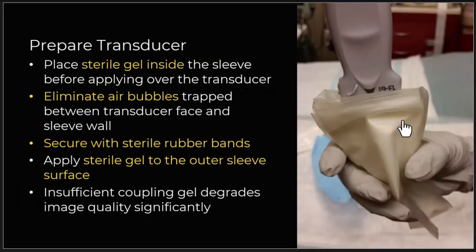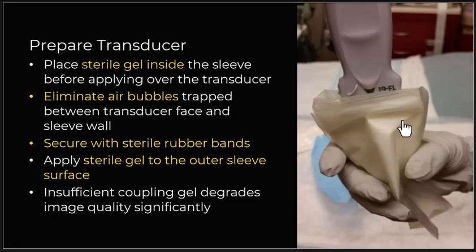So when it comes to preparing this transducer for central venous access, you can put sterile gel on the inside if you've already set up your sterile drape and sterile field. You could have pre-gelled with non-sterile gel prior to the procedure, but it's easiest to use that sterile packet to put gel on the transducer and then cover with a sleeve, and then finally put gel on the outside of the sleeve as well.